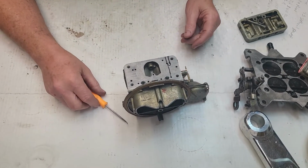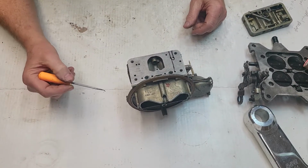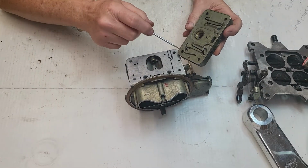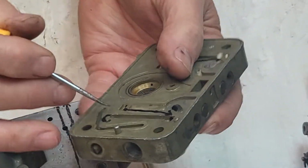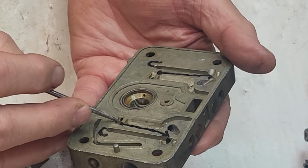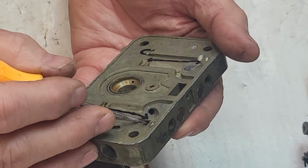Well, guys, this was just a short video, but I wanted you to understand because I know some of you understand this and some of you don't. And I don't want to confuse you, but think about this. The fuel comes out of this hole to the main well. That's the main well right there, the hole on the side right here. And it just jumps over to this hole, then it comes straight up, and that's your idle fuel right there.